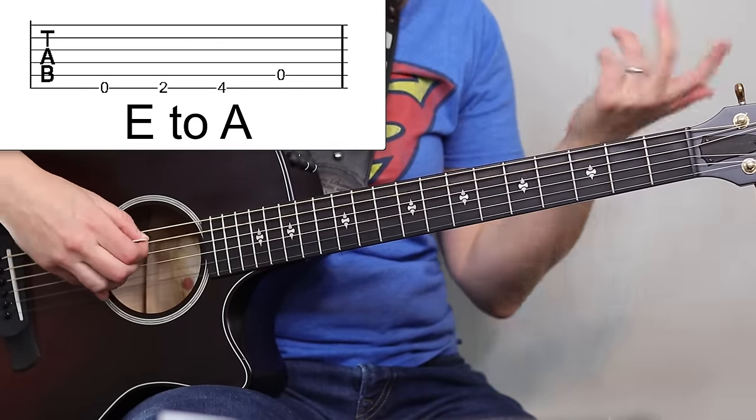This is the end of the second verse now, where we're going from an A chord into a D chord. It's the same exact walk down, except everything has been shifted down one string. So it's an open A string, because we're starting on an A chord, and then it's 2-4 on the A string, and then an open D, because we're going to our D chord at that point, okay? So that open D is the start of the D chord.